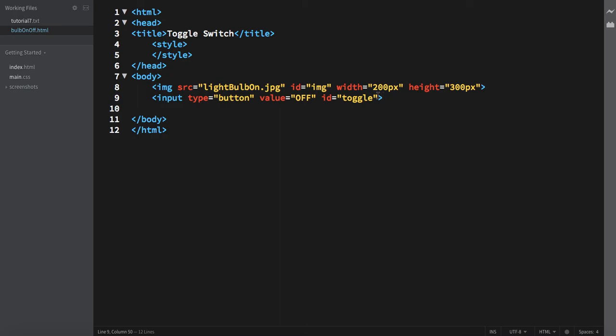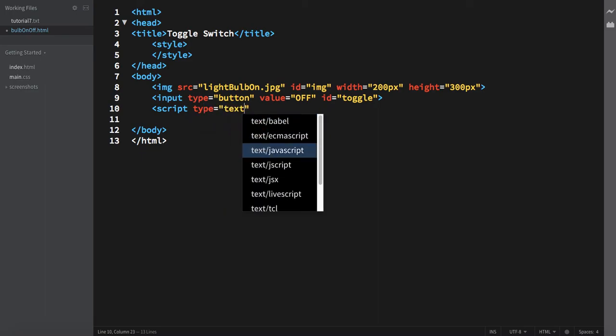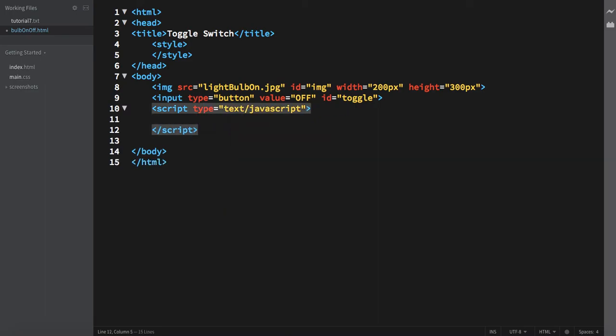Next, let's create a script. Inside this I have to write JavaScript code. So first try to understand what I am going to do.